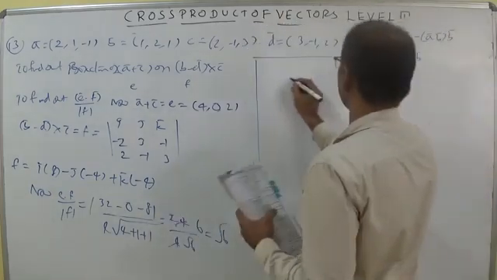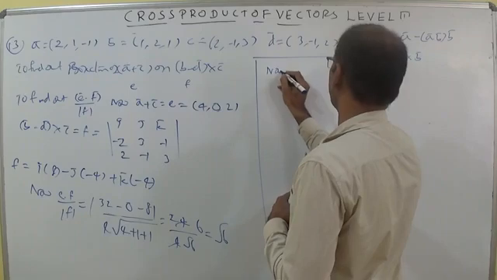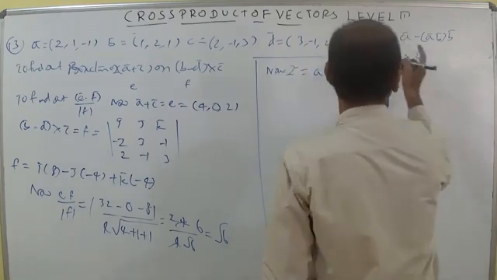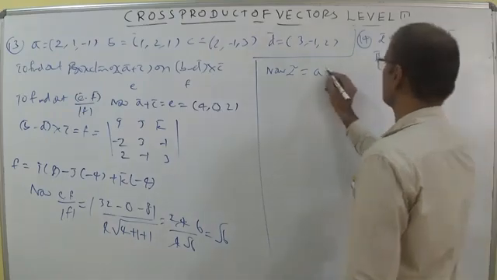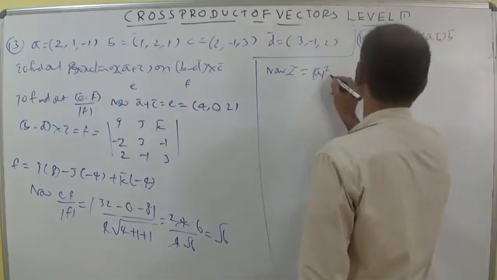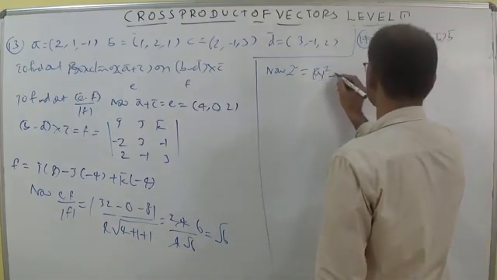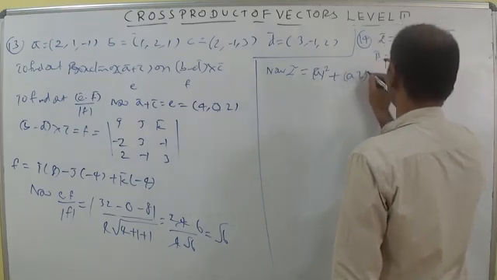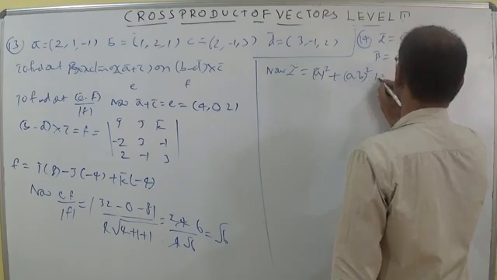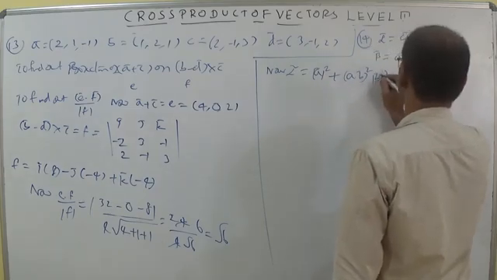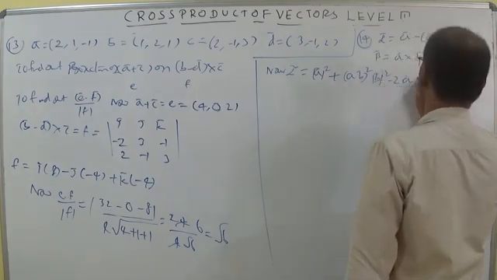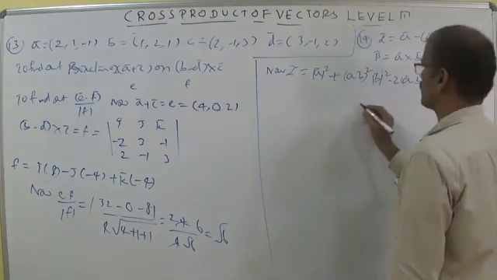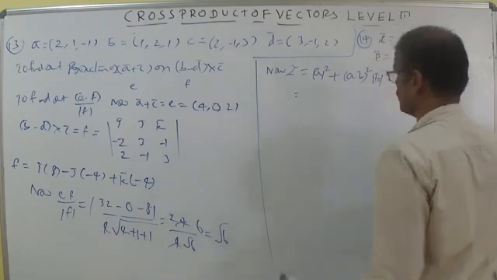Let us write alpha square. Alpha square means A minus B whole square, like that, modulus of A cross B square. This one is A bar dot B bar whole square into modulus of B square, minus 2 into A bar dot B bar into A bar dot B bar, according to the A plus B whole square formula I had written.